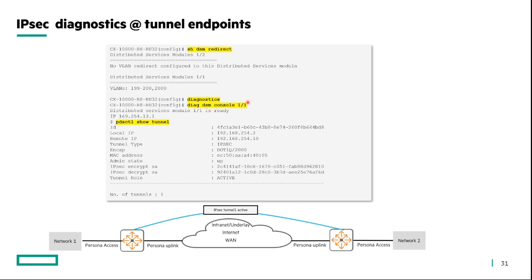In this case it's 1/1, and then do PD-CTL show tunnel. It gives us a little bit more information with local IP and remote IPs, and of course the admin state of the tunnel, which is up, and the tunnel role, which is active.